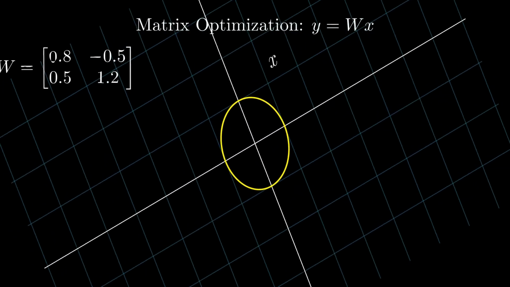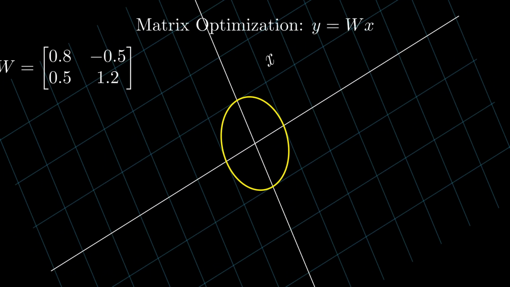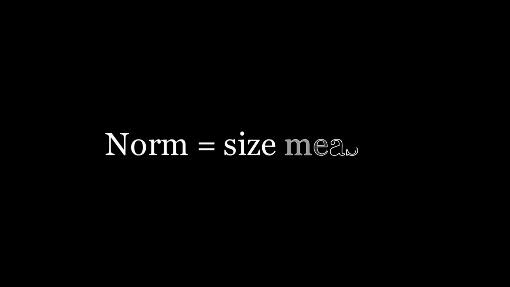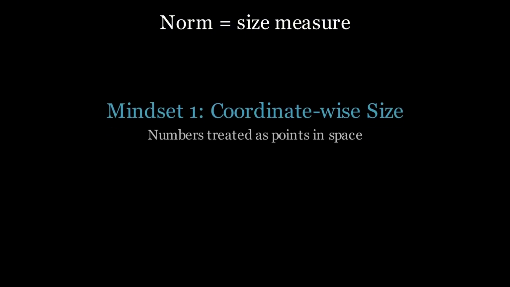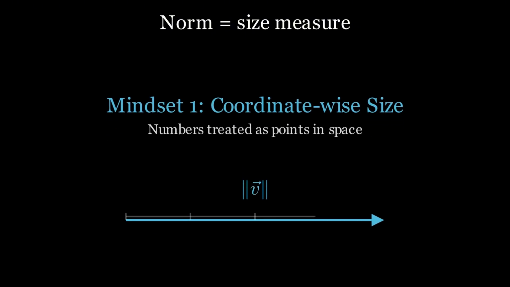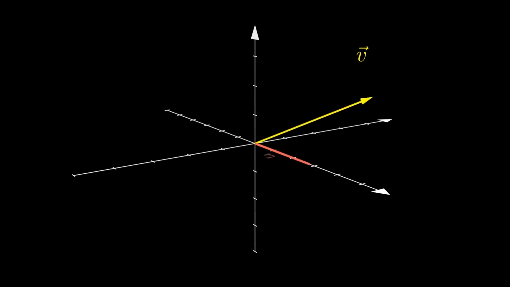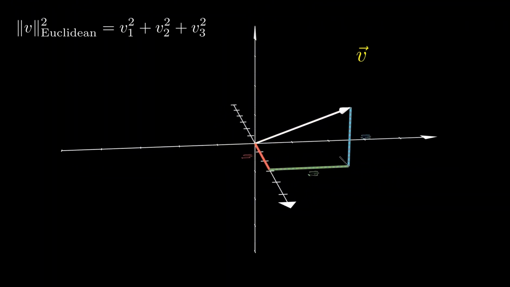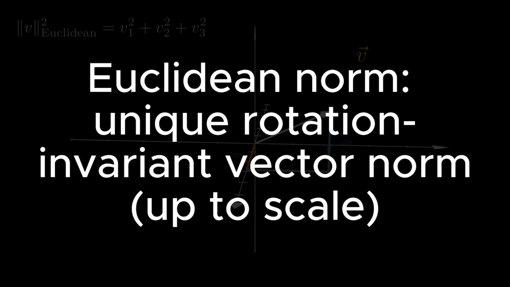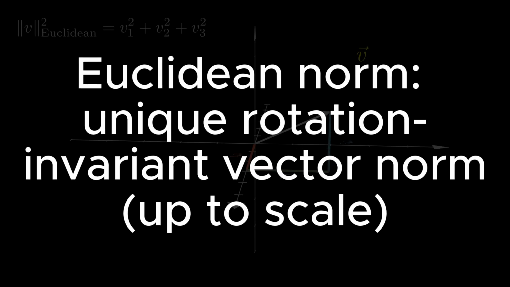First, in order to talk about a trust region defined by a norm, we need to define what a norm even means for matrices instead of vectors. For our purposes, the norm of an object basically measures its size. For inspiration about the matrix case, let's briefly remind ourselves of what a norm looks like for plain vectors. In our example of vector gradient descent, we are using the Euclidean norm, which measures length via the Pythagorean theorem. This is the only vector norm that doesn't depend on the rotation of the vector up to a positive scaling factor.